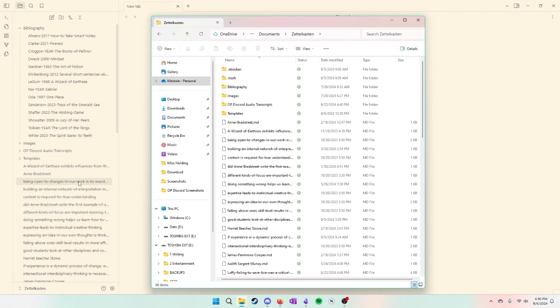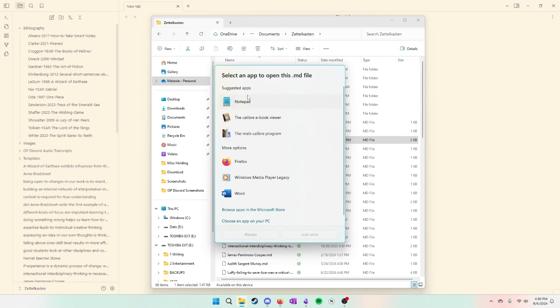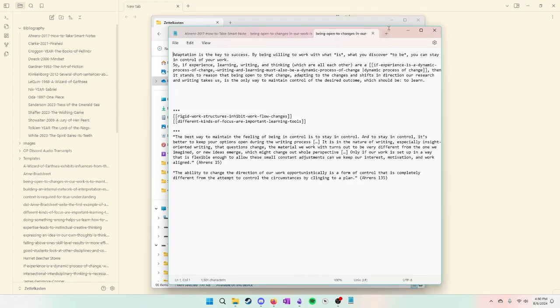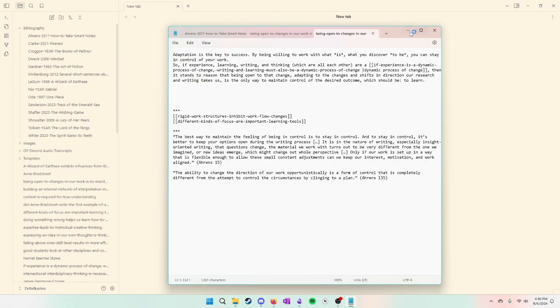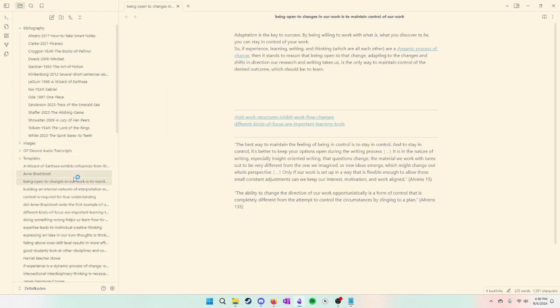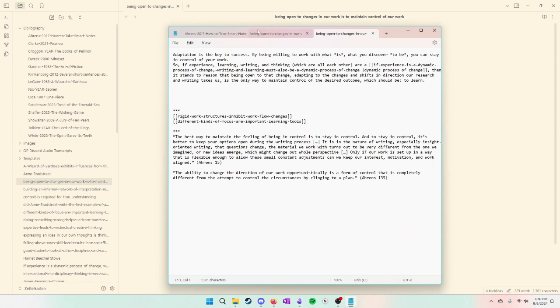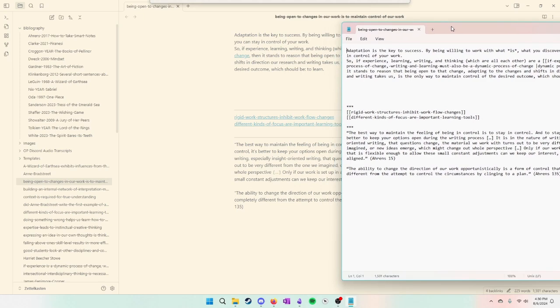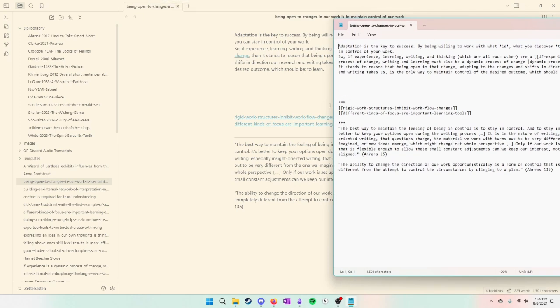Right? So let's open this one. And then we'll open it here. And you can see that it's pretty much exactly the same, except for where this line break is, where these links are.